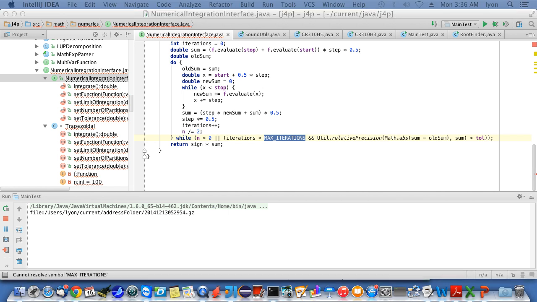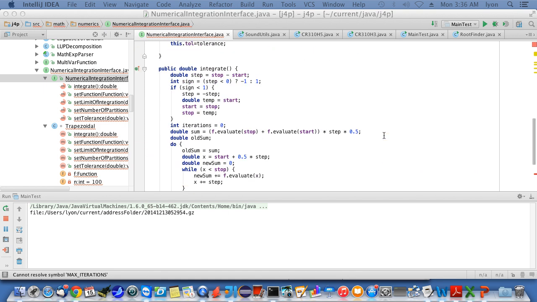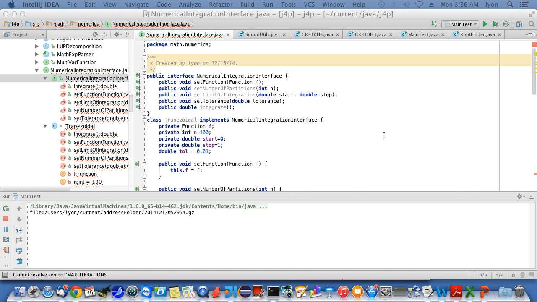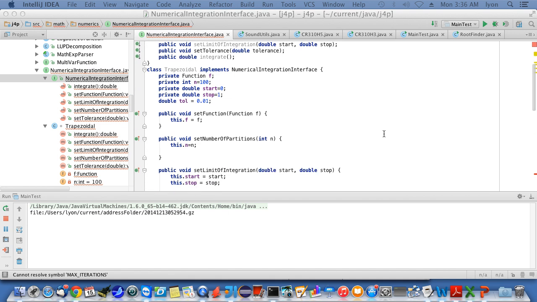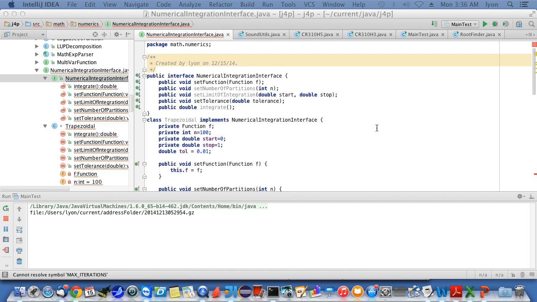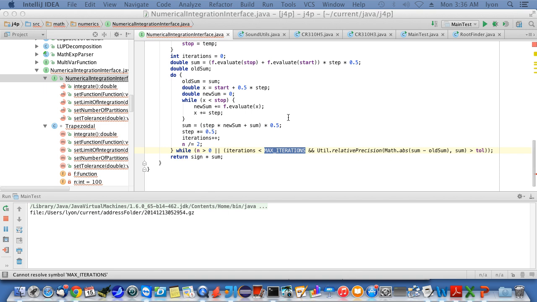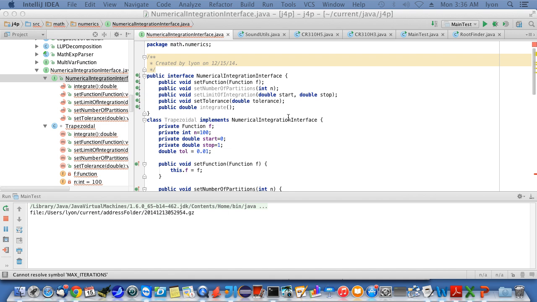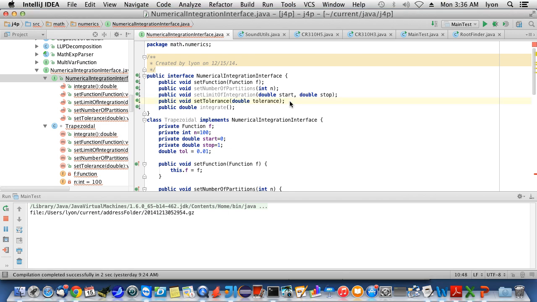Let's see. Shall max iterations be something that we use as a parameter? This is a big question in my mind. Now, is it part of the general numerical integration interface, or is it one of those parameters that we just set? This becomes one of those strategy issues that you kind of have to decide on. If max iterations has something to do with the number of partitions, maybe that's a different thing. Let's see. Max iterations controls the behavior of my system. I have a feeling we better make max iterations something that we can set. So let's do that.